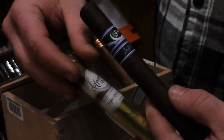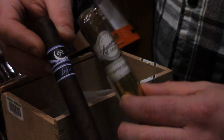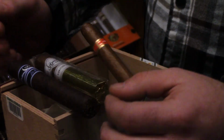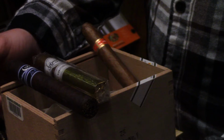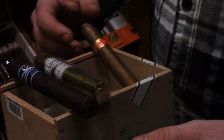Now, these two cigars here, the LFD Lennox, a true Dominican cigar, and the Casa Fernandez Aganorado Leaf Signature Selection. Both of these cigars, especially if you're an experienced American smoker, the way I'm going to put this, you can take either one of these cigars, and they're going to give you more of a flavor profile, more of a strength profile, and more of a designed, achieved profile you're looking for in a cigar.